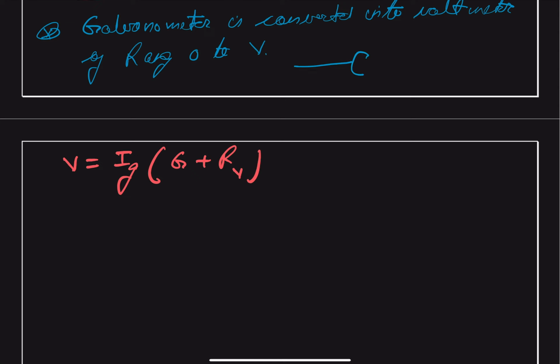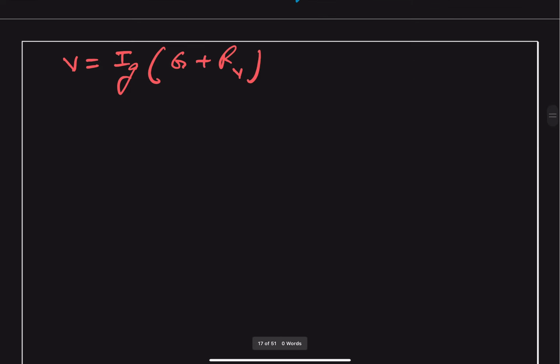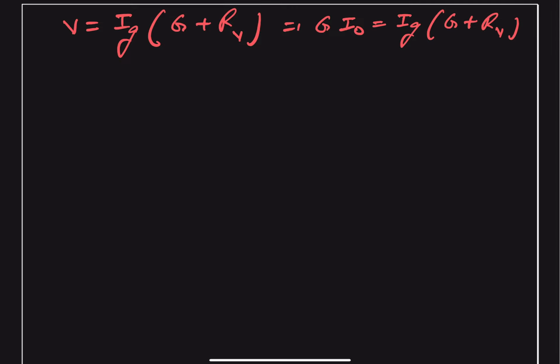So this is our galvanometer, and we have series resistance, that is in this case given as Rv, and we have the galvanometer current. It is like this, and we can write that our V will be equal to Ig times G plus our Rv, where this I naught comes as our Ig. So we can easily find out our Rv from here.